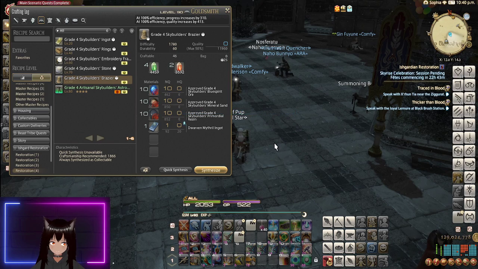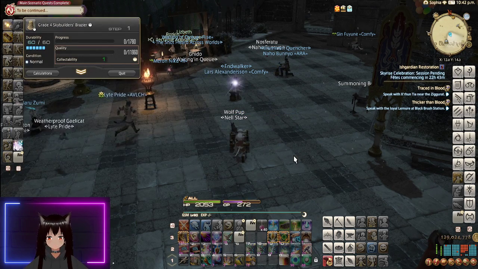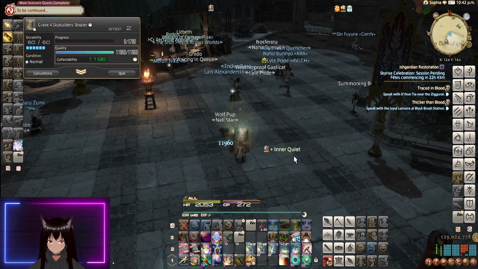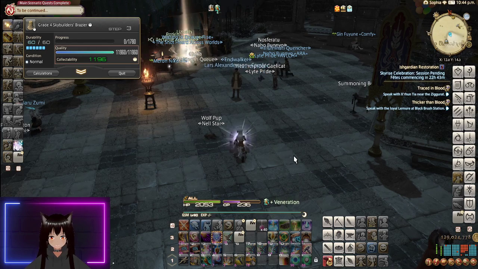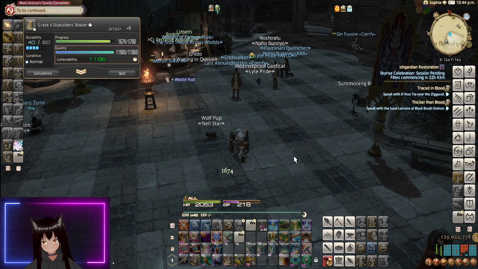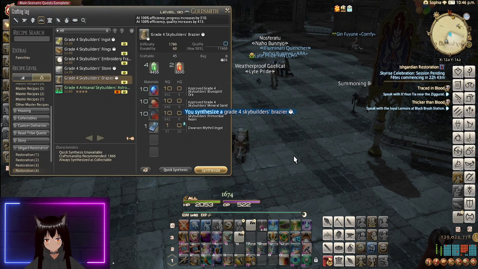He loves his Triple Triad. Does he? Yeah, because he played all the other games for years. When this came out, I was playing WoW at the time, and he said, oh, you should try out Final Fantasy, and I said, maybe, I don't know if I could handle two huge games at once. So I tried it up to level 20, because you could play up to 20 back in the day.